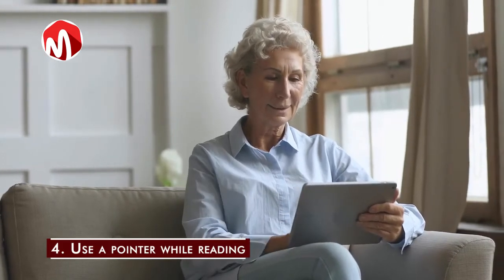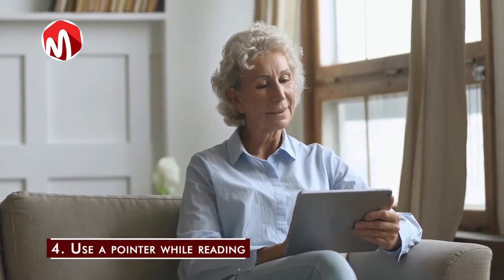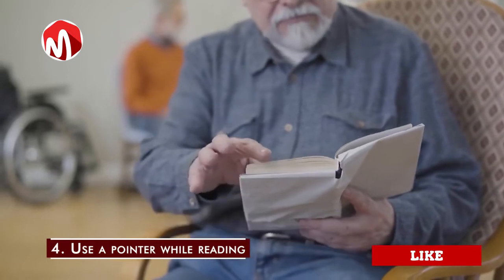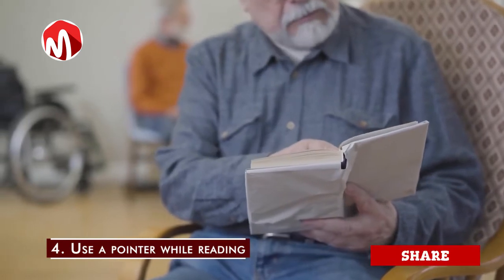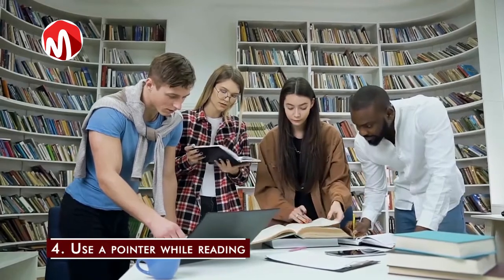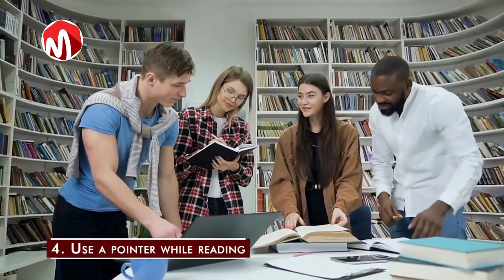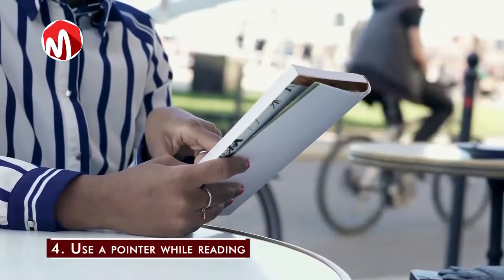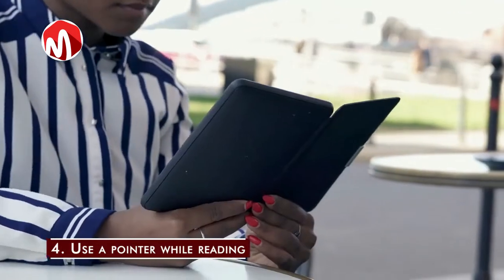Unfortunately, in the case of reading, the position isn't static. It means that when your eye stretches away, it causes you to slow down as you try to search for the current reading position. Using a pointer will help you relocate where you stopped quickly. When you use a guide, your primary goal is to move it at a very consistent pace — don't stop your finger, slow down, or go too fast so that you don't lose track. Also, using a pointer can help you stop sub-vocalizing the text more easily.